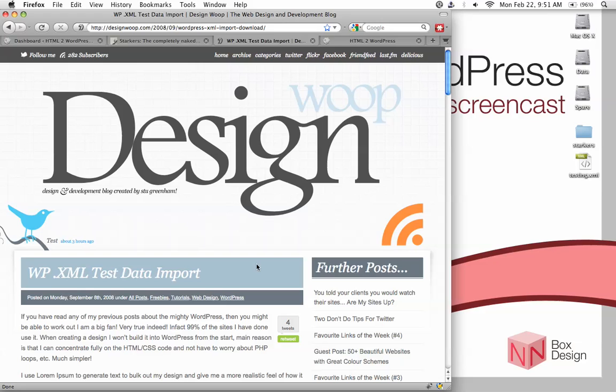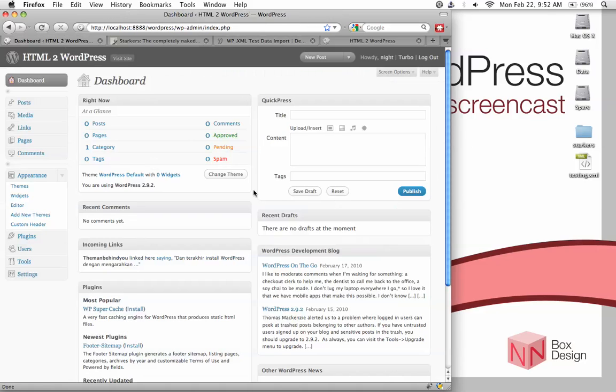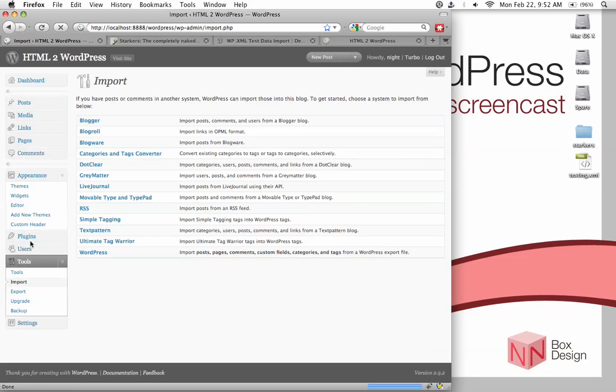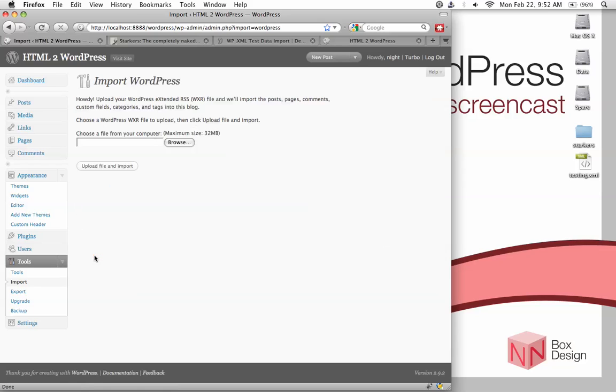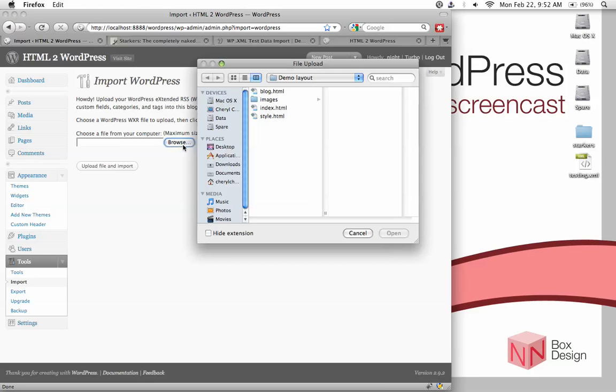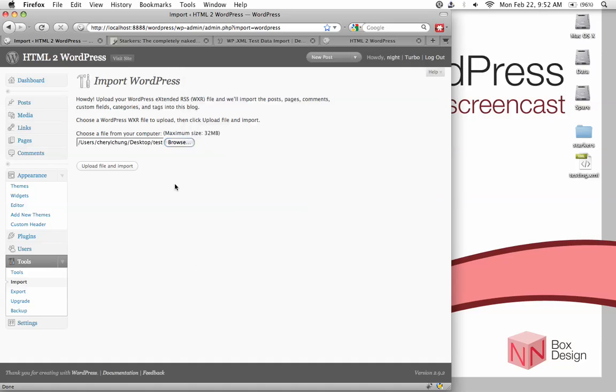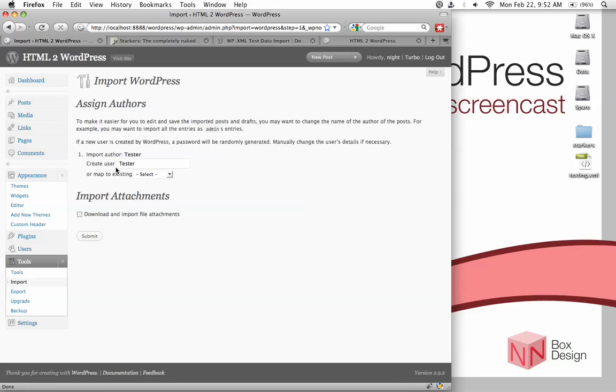Okay, I'm going to assume that you've gotten everything downloaded. Now, the first thing we need to do is to load this dummy text into our WordPress site. This is really easy to do. Just log into your admin account to access your dashboard. And then go under Tools, Import, and then choose Import from WordPress. And then find the file. I have it placed on the desktop. So testing.xml, this is the file we want to use. And then hit upload file and import.